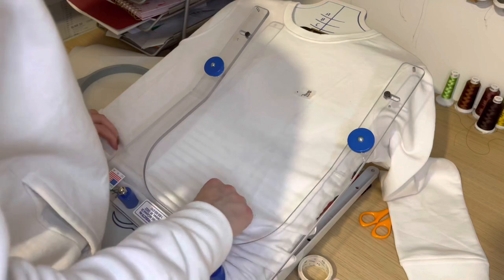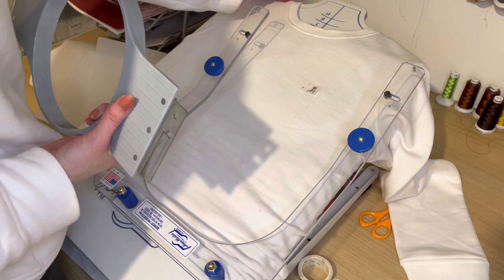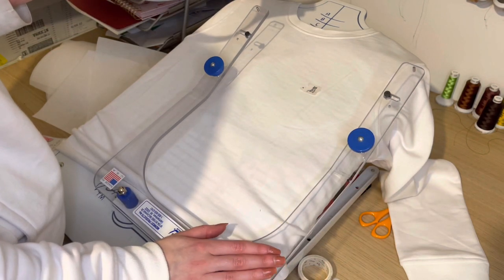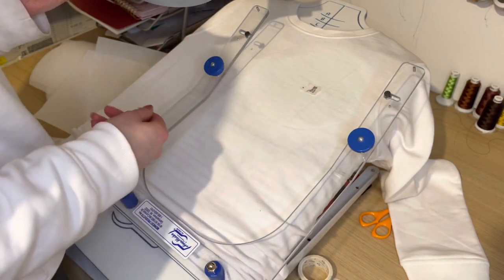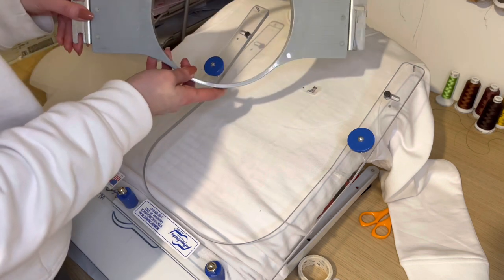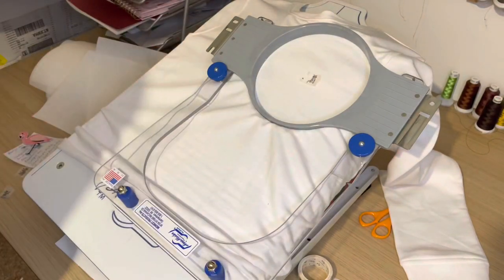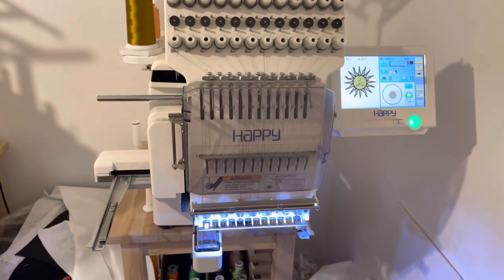Make sure the shoulder seams are lined up at the top and sit neatly on the top of the board. I line the neckline up with the little markings at the top — in this case I line it up with letter D — and make sure it's straight when facing it head on. These mounts are made specifically for each hoop, so if you use an 18, 15, or 10 hoop you do have to buy one mount per hoop size. I went for the largest hoop size, which is the 18cm hoop on the Happy Machines, because I can embroider most of my designs inside it. Then you just place the hoop on, press down, and it's really easy — the little raccoon is right in the centre and your garment is ready to embroider.